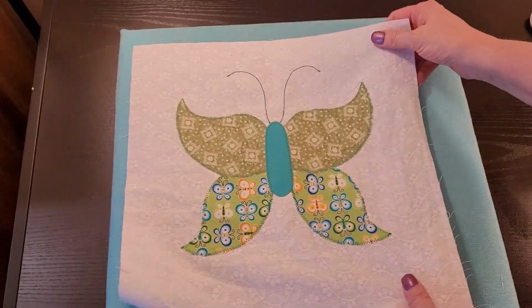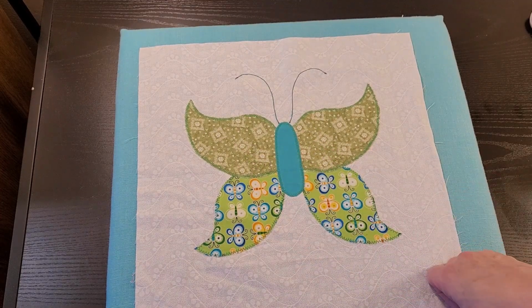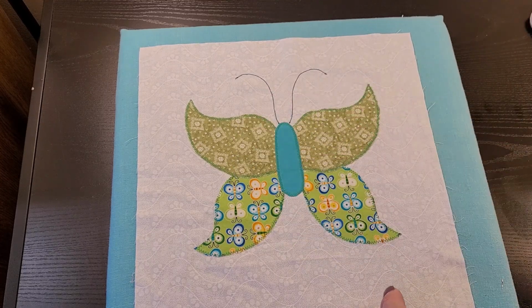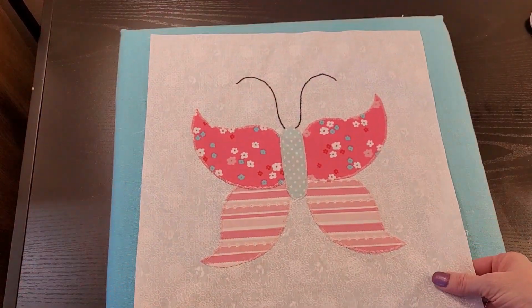And this was try number 2. And I filmed it and I thought this was okay. And then you want to know what happened? I lost part of my recording. Like, I had part of the butterfly applique tutorial and I didn't have the rest for the group. So I had to start all over again. Yeah, it's been that kind of week. So this was my third and final.